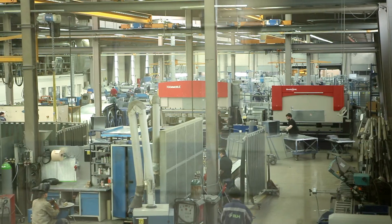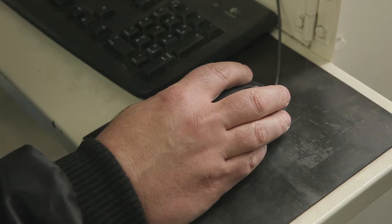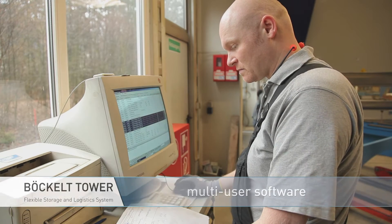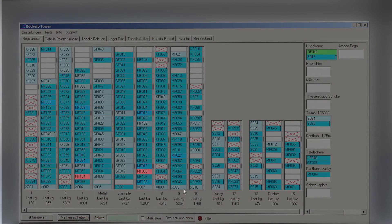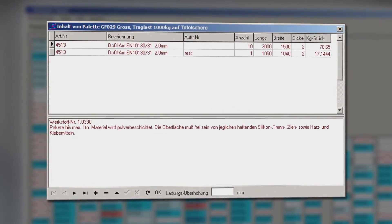This would offer your plant a minimization of work processes leading to an overall increase in productivity. It's much easier to locate material because you don't have to walk about the storage to search for it — we use the software to show us where it is and then can directly select what we need. All employees in a plant are able to access information about the products inside the rack using any software interface. The software user interface is optically identical to the actual rack, so it identifies the exact position and content of each cartridge for the user.